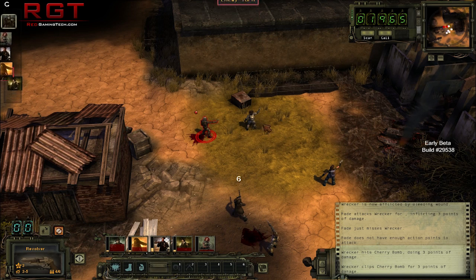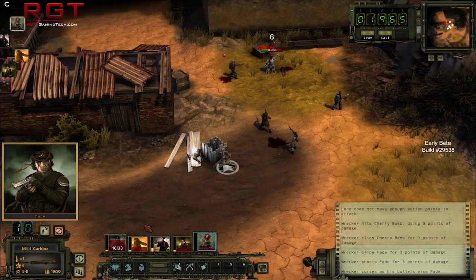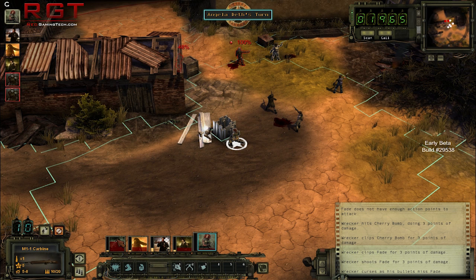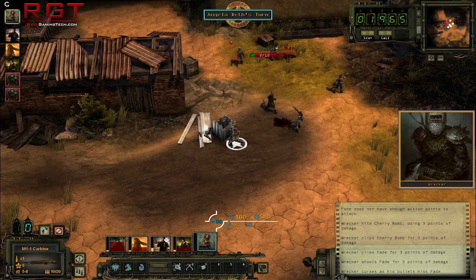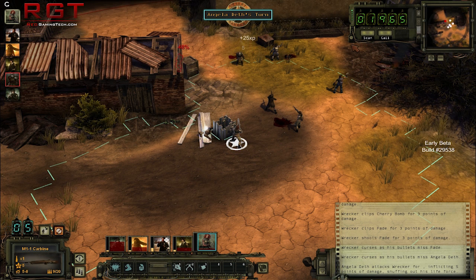I don't understand the accuracy on that though. It's 50% yet they're right in front of my face. Oh god. Fade's in trouble again. I do wish she listened to me more often because she's actually like the best shot on the team.